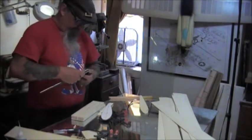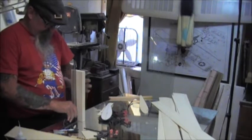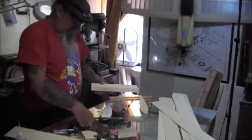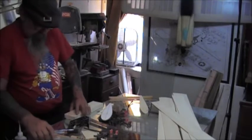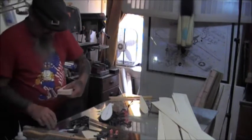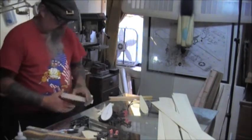Now this is probably rather boring, this video of what I'm doing here, but it is rather important if you don't have a CAD or a laser cutter or whatever. But I've always been a hands-on guy. I've never had any money to buy all these high-tech things, so I've had to do it myself. And really, it's unfortunate that it happened that way.